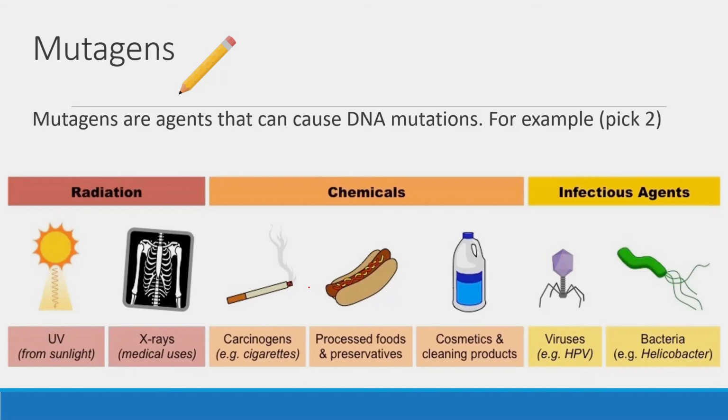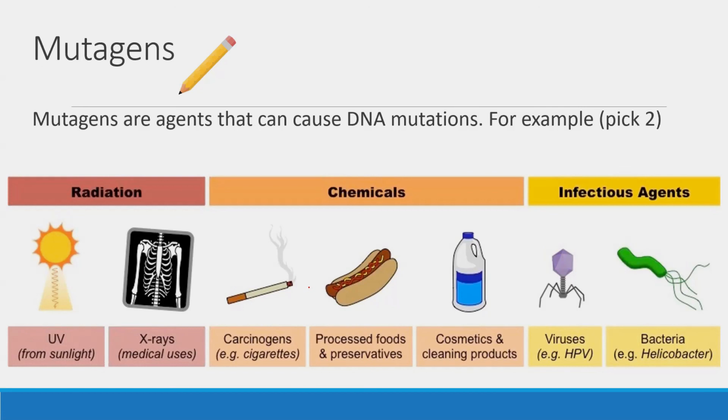Mutagens are agents that cause DNA mutation. So radiation is one of them. UV radiation from the sun, whenever you get a sunburn, that's your cells in trauma, but there is a chance that one of those cells might mutate. It might have the DNA in it change, so it doesn't work as it used to. X-rays are another way, any form of radiation. So if you spend too long next to a nuclear reactor, that would be quite bad for you.